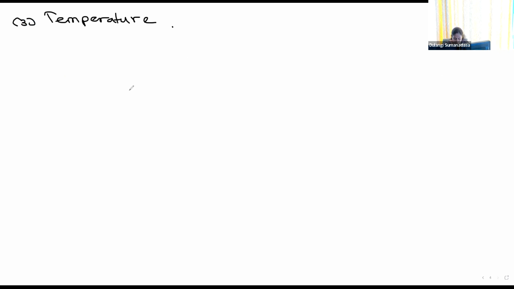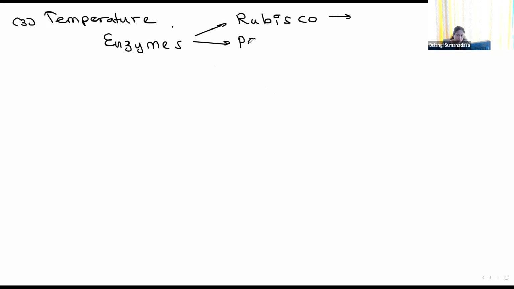This is the temperature. So we use two enzymes in the light independent reaction, the Calvin cycle. Write down the two enzymes. These are the two you learned, right? The main enzyme in every single plant is Rubisco. Write down the plant types: is it going to be in C3, C4, or CAM? And then we went through another enzyme, PEP carboxylase. Write down the plants we're going to find these enzymes in.